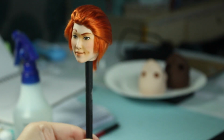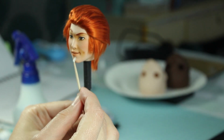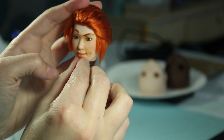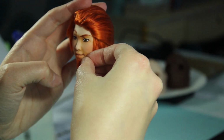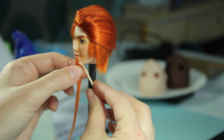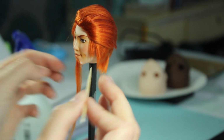Now for the part I've been really looking forward to, giving him his beard. I start by gluing some of the brushed yarn to the chin area. I definitely don't want you to be able to see the line of glue on the wefts, so I'm only gluing tufts of yarn that are trimmed off of the wefts so that it will look natural.